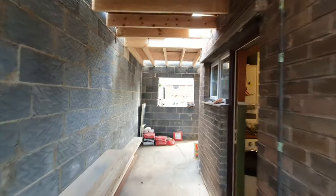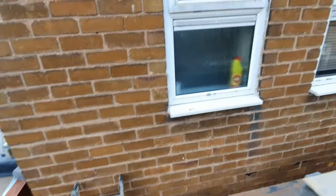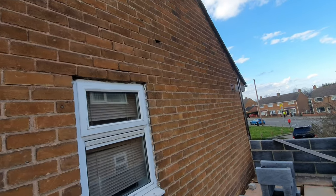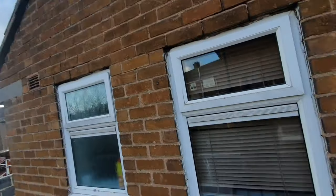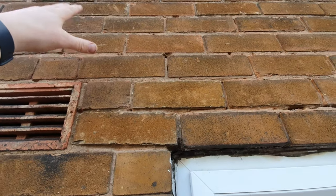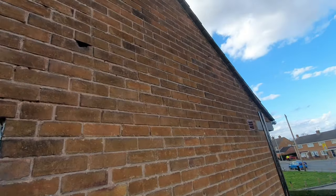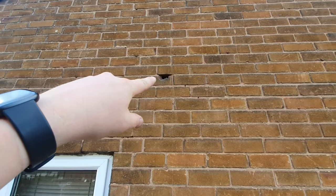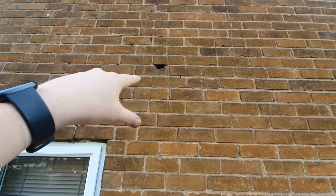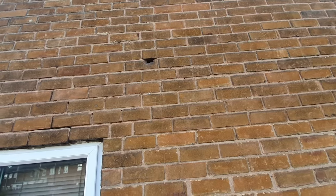So I think what I'll do is pop some ladders up and we'll go upstairs and have a look up there. So this is where we are, up the hatch, if you like. So this is upstairs. This is the gable end, which will all be removed along here, actually. And this section above, from approximately this height, or as tall as I can reach, there's two steels going in across there to carry just that little top bit of the apex. But quite frankly, I think we can probably get rid of it. Not sure what's going on here. I think that was an overflow pipe for a loft installed header tank, which is no longer there. But it makes no difference because those bricks are coming out.